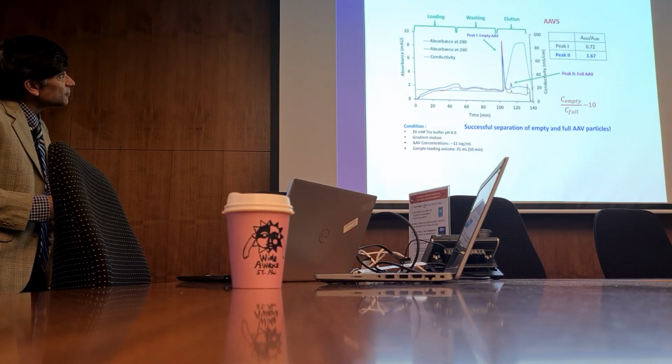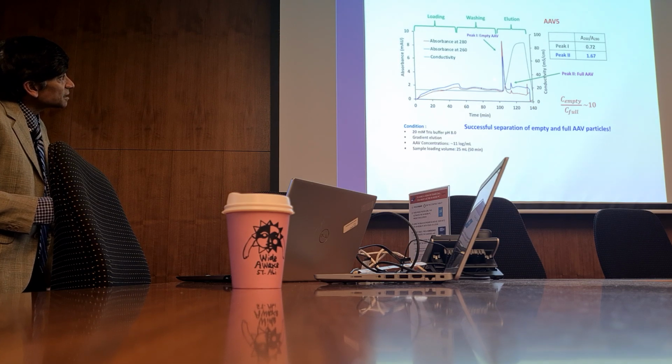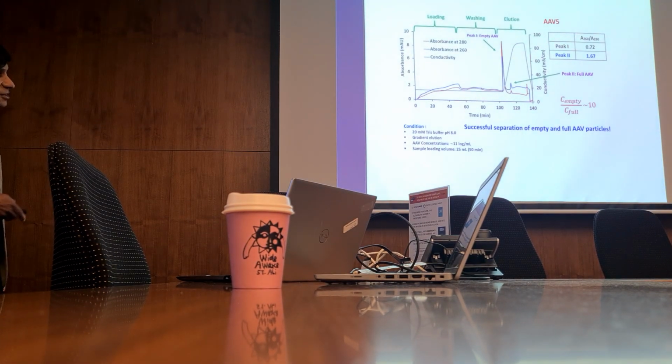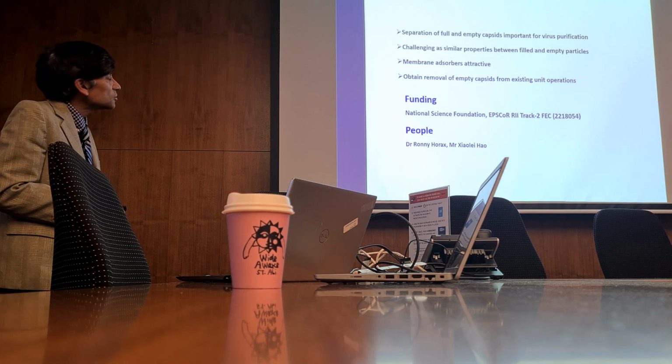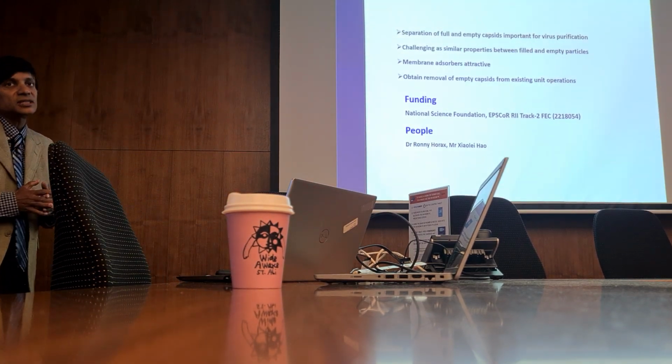If you look at this, this is the absorbance versus time: loading, washing, elution. You can see we do get two elution peaks here, a very small peak and a very large peak. We are able to somewhat separate these peaks, and we find that the second peak is much enriched in the filled capsids, and the other one is enriched in empty capsids. There are other slides I could show you on this. It may be possible to achieve this separation.